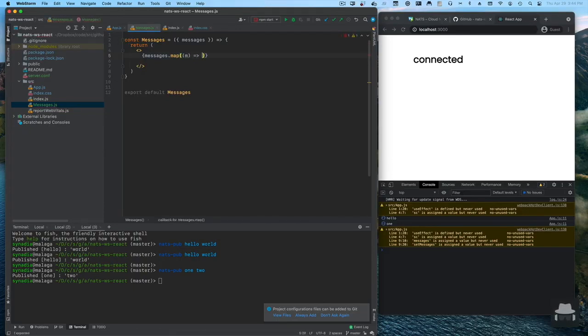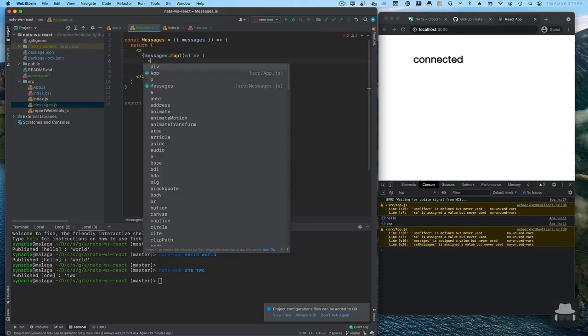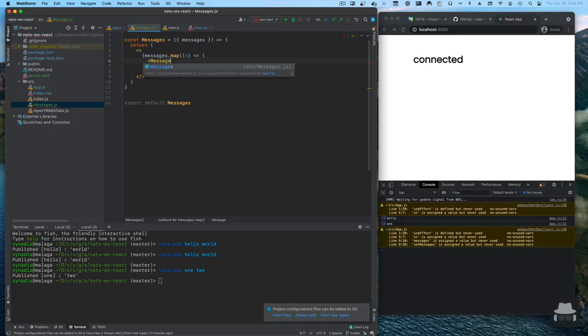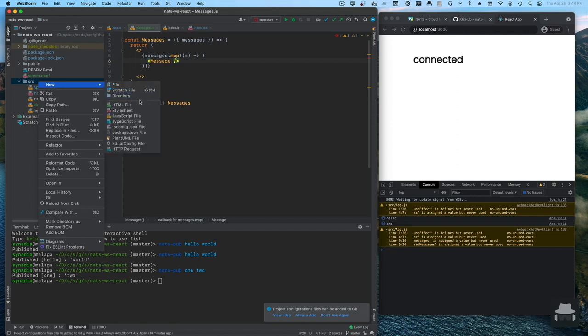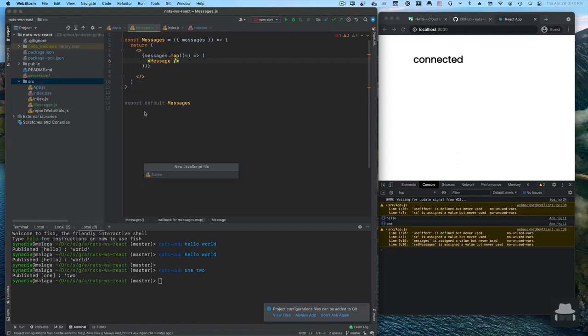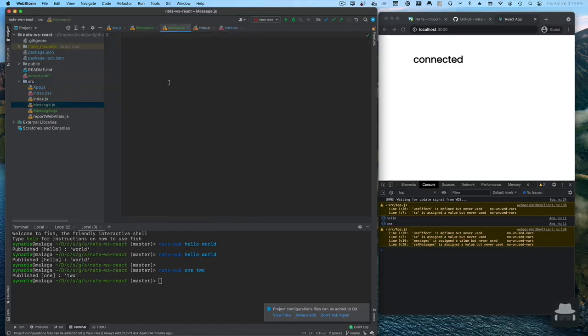and generate the message components, one per message. So for this, we're actually going to return a component, and that component is going to be a message, and we haven't created that yet, so it's going to go red. Let's create it now, and we'll do message, and create the template for the component, and get rid of those imports. We don't need them.